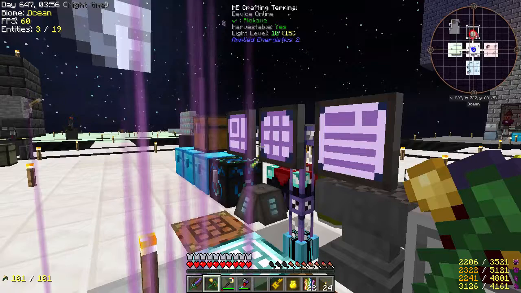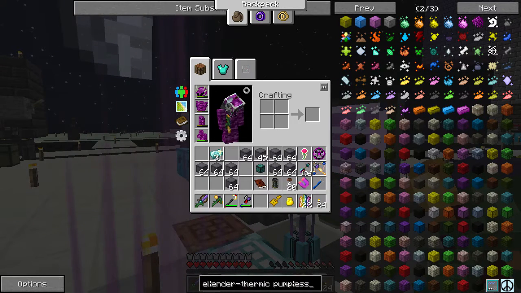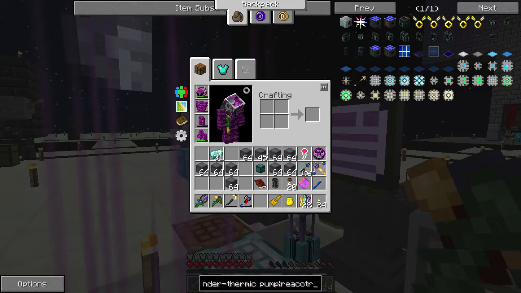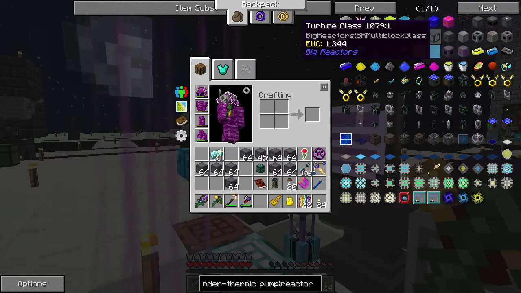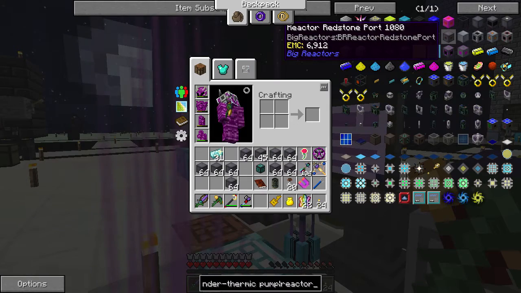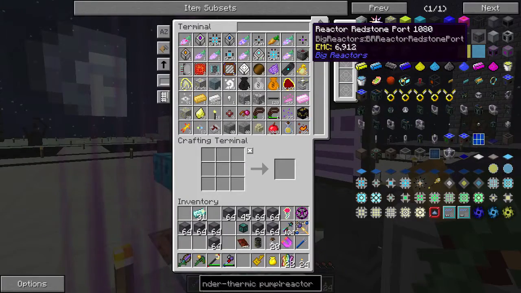What are they called? So let's get rid of the essence. Redstone. Just do reactor. Wow, I can spell reactor. What is it called? Redstone, the power tap, rednet port, computer port, redstone port. Okay, that's actually really easy. So let's make one of those.